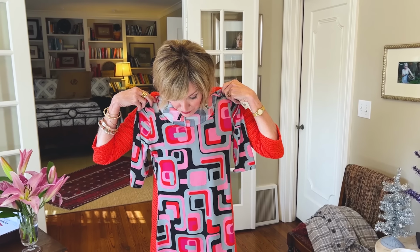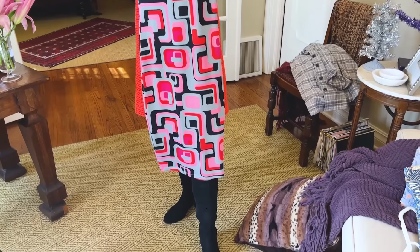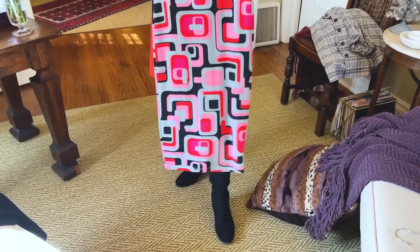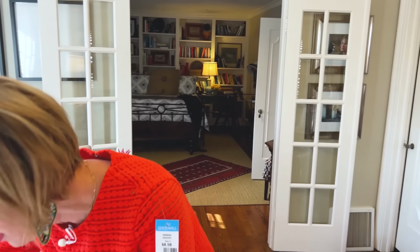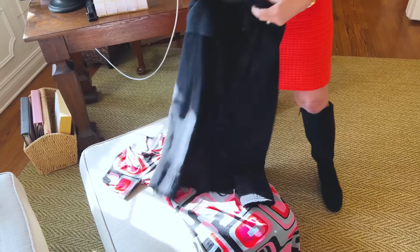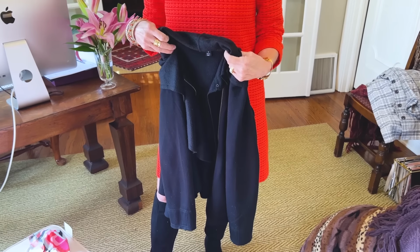But I think it would be really fun with these boots and with some great Andy Warhol kind of earrings, and I just think it could be really, really fun. You might have to wear some Spanx underneath this or something, or at least wait till after your surgery, when the inflammation goes completely down. Isn't that right, Stuart? Yes, it is. But then I thought it would be fun to wear it with a jacket and some black boots, and I just think it could be really, really fun. And it could go from winter into spring. So do you approve of that, Stuart, or do you think that's a little goofy?